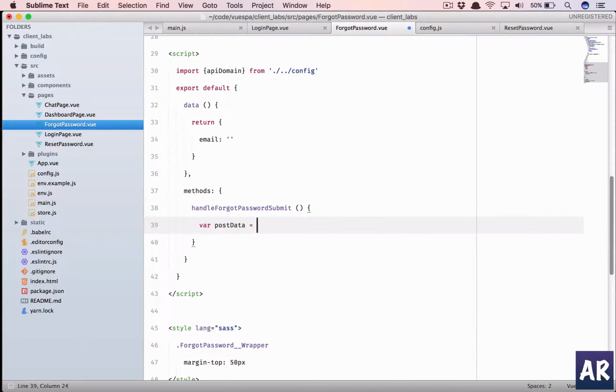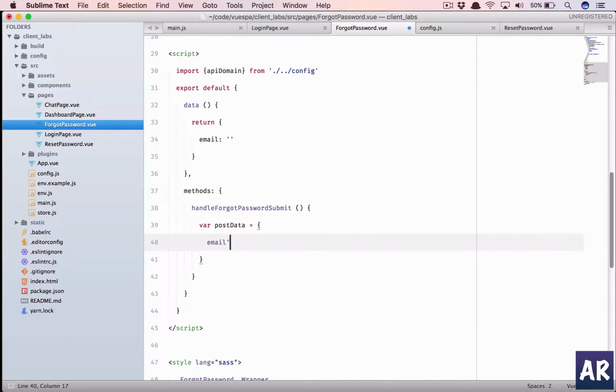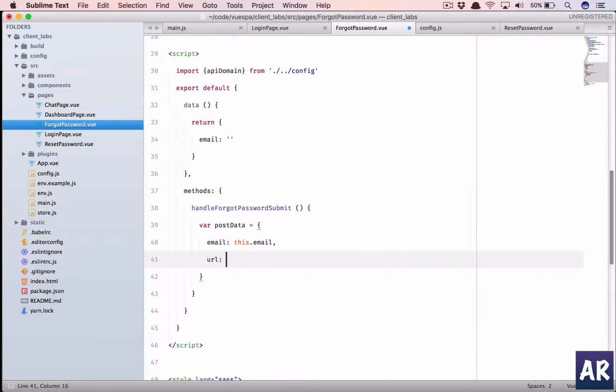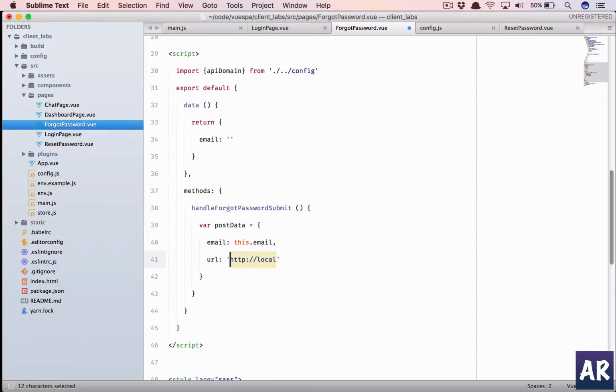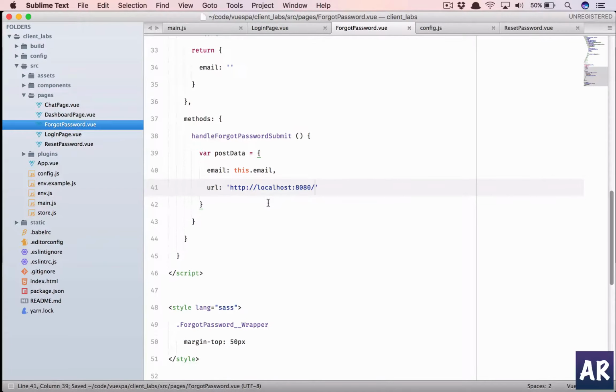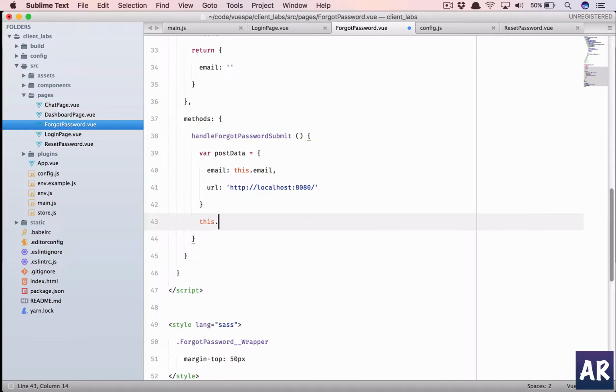In here, post data is equal to an object where email will be this dot email, and URL will be, for now, hard coded. What is it? Right, it's reset password. But that's something I will add later. So this is going to be my URL, and then I will do this dollar http post.